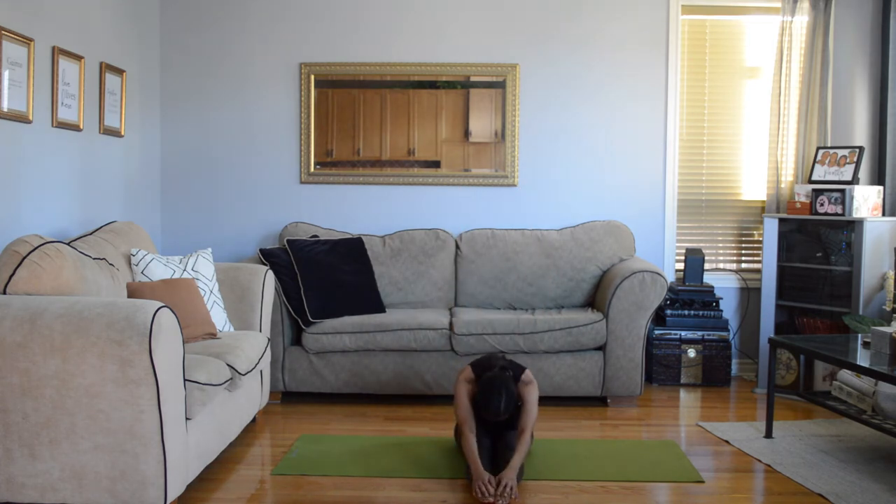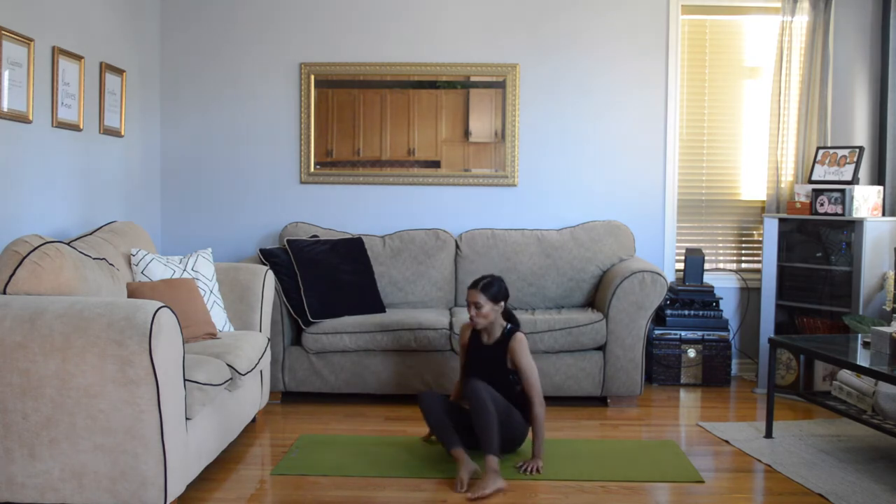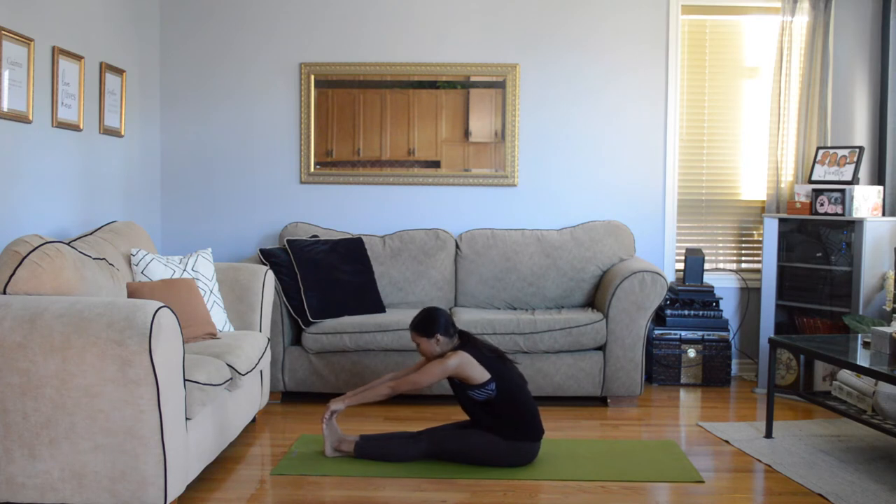Walk your hands back in and take your legs out in front of you. Sitting up tall, you're going to point and flex your ankles — still sitting up nice and tall, holding your core, shoulders down, long neck. Bring your arms up and forward. Keep those legs straight and reaching. Stay here, flex your feet and try to grab your toes. Try to make your back as flat as possible and you'll feel more of a stretch behind your legs.